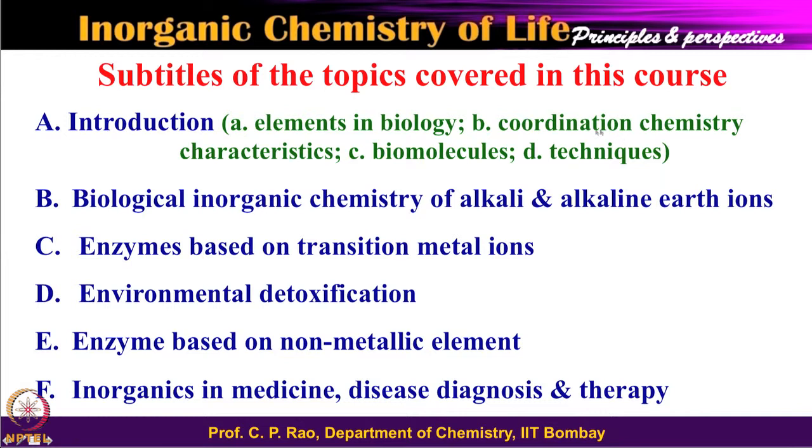So, the introduction that I gave you was a combination of the elements in biological systems, their coordination chemistry aspects, biomolecules, and the techniques. Then I explained a few classes on the biological inorganic chemistry of alkaline earth ions. Anyhow, I am going to give the highlights of all of these again in this and the next one or two classes, as I promised. Then enzymes: about 30 plus classes or so I spent on enzymes based on the transition metal ions.